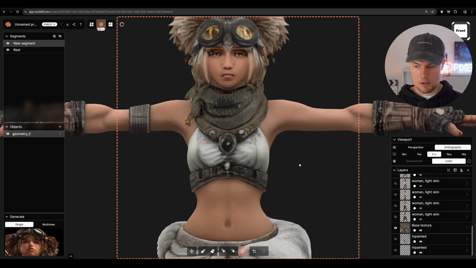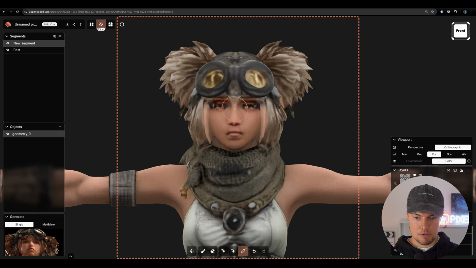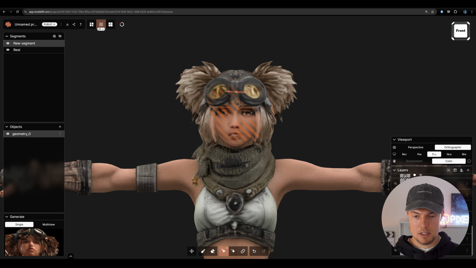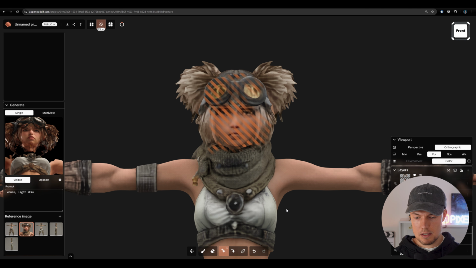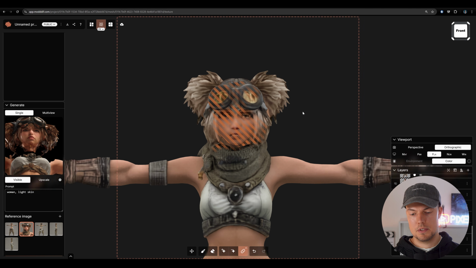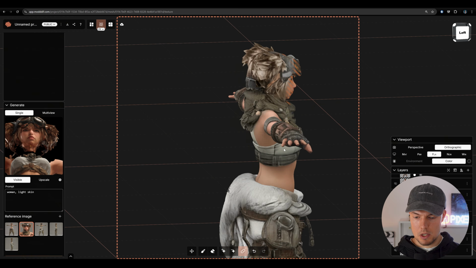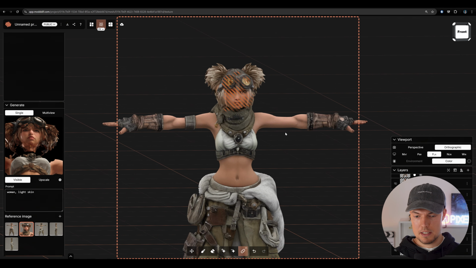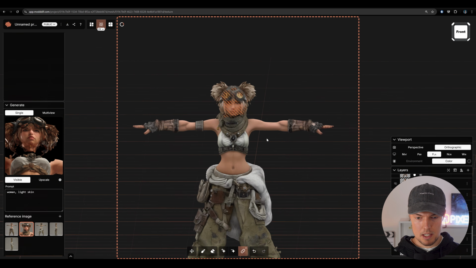And what I can do now as well is just repaint her face, for example. So I would just go back into the mask mode, selecting it here, and then generating it with single view, and then paint on top. So that's basically what I would do for this one, and this is how you can then make very special adjustments on the texture itself.